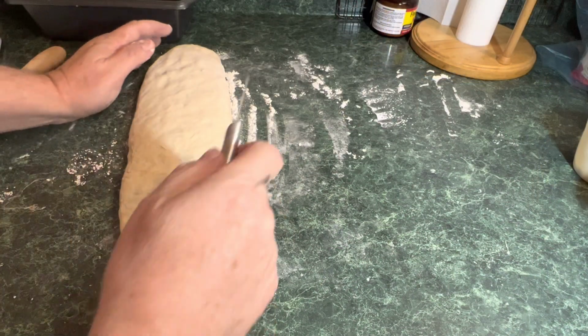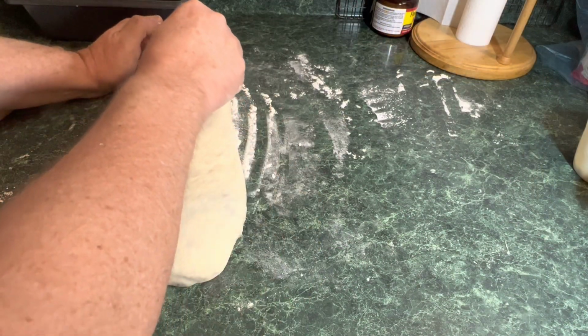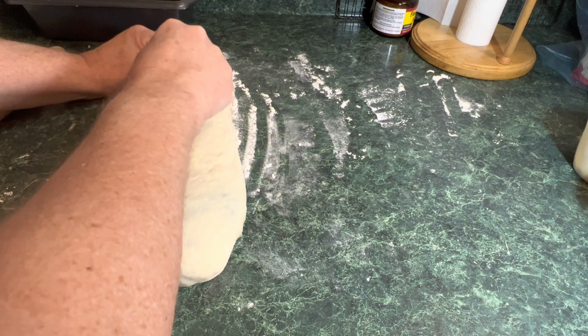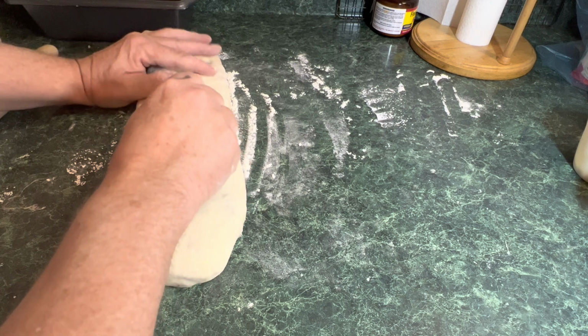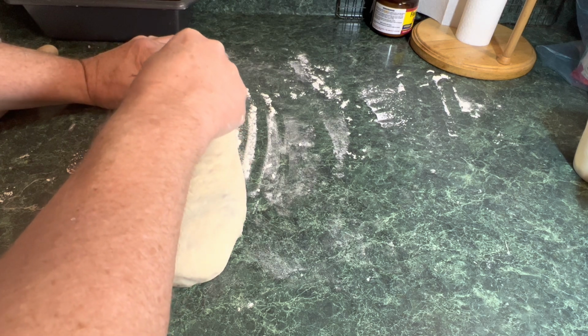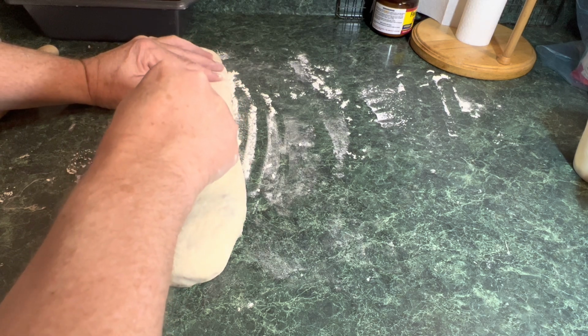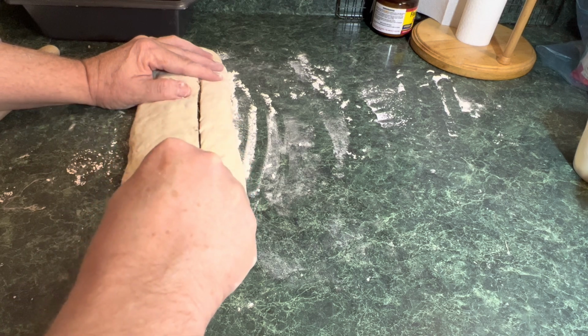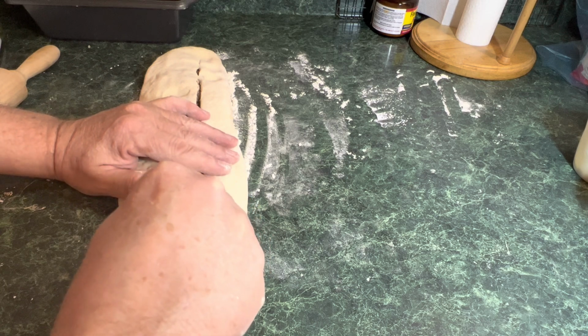Okay, now this step, we're going to go all the way almost to the end, not quite the end. We'll go over about 2/3. I'm just going to cut it all the way down.